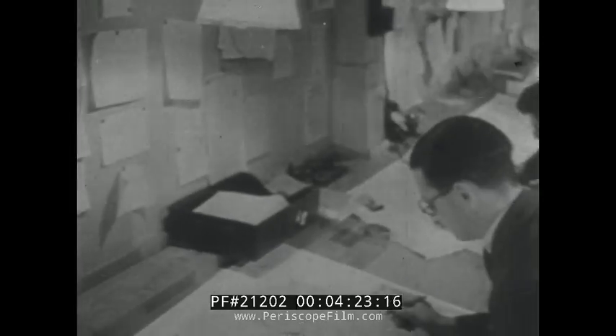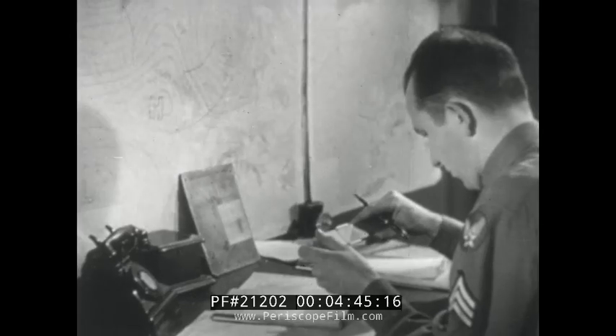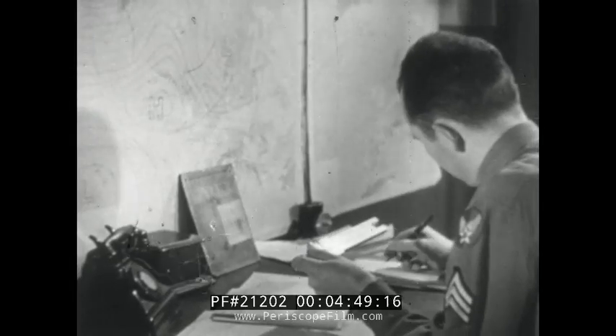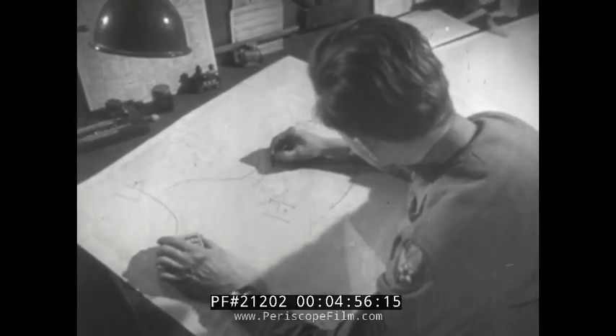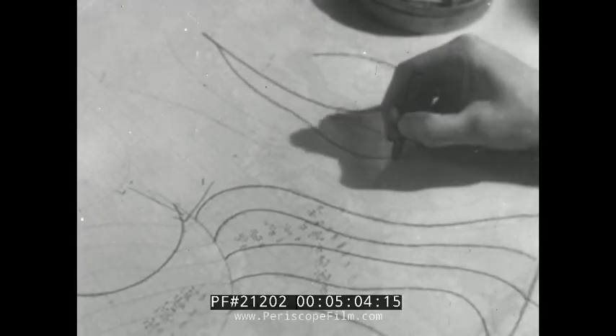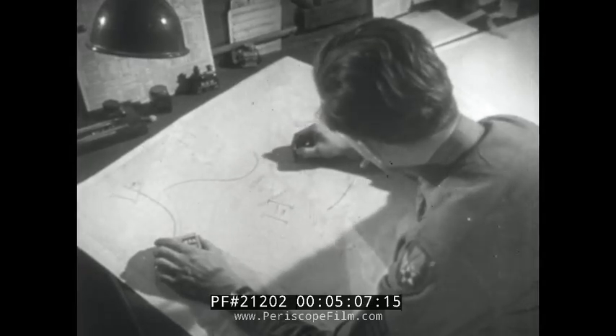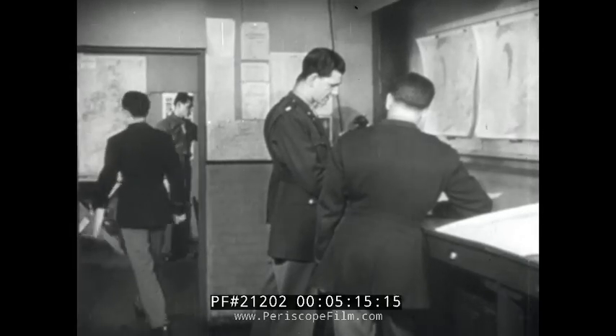In this room, all weather information is collected, coordinated by the RAF, and sent out by teletype to every responsible command. This is the weather section in the operations block at the Bomber Command. Here the information gleaned from the weather stations is put together and correlated into weather maps. Accurate predictions must be made as to the direction and speed of the wind, downward and forward visibility, temperature, humidity, possible icing conditions, and probable atmospheric pressure at the bases, en route, and over the target. Upon the findings made in this room will depend whether or not there will be an American bombing of a German target tomorrow.